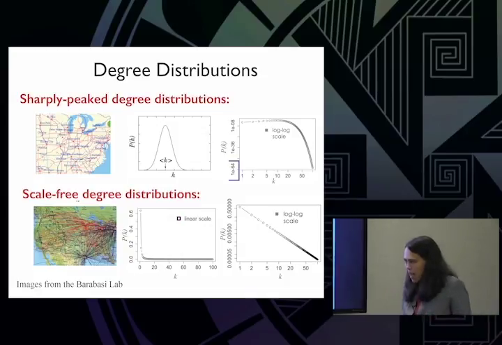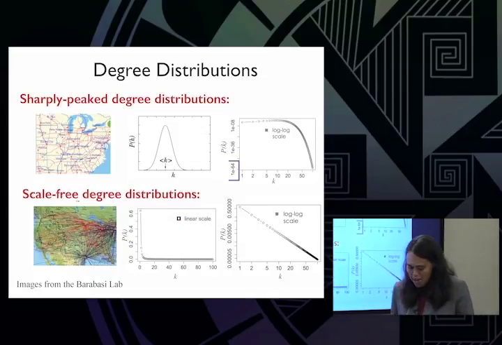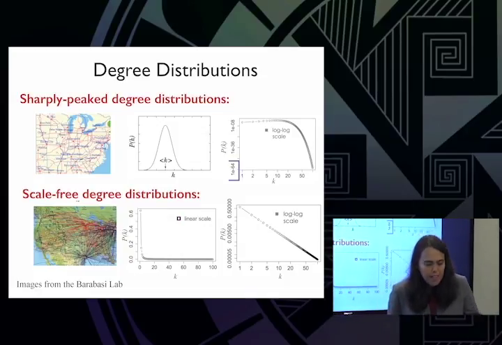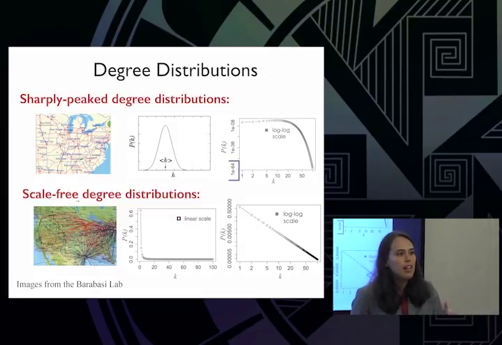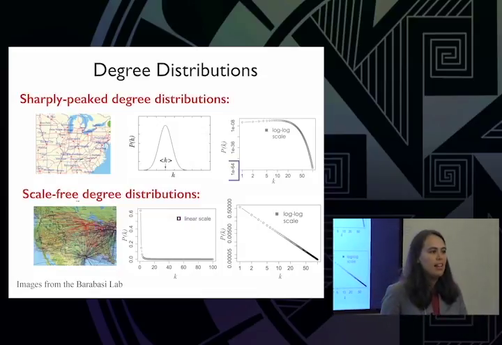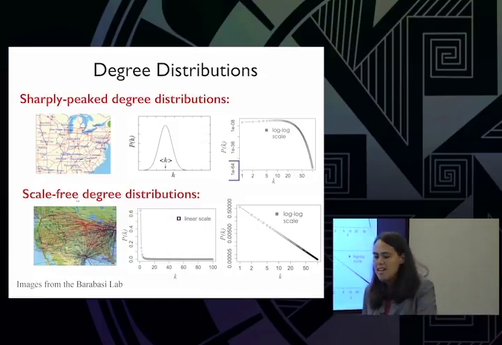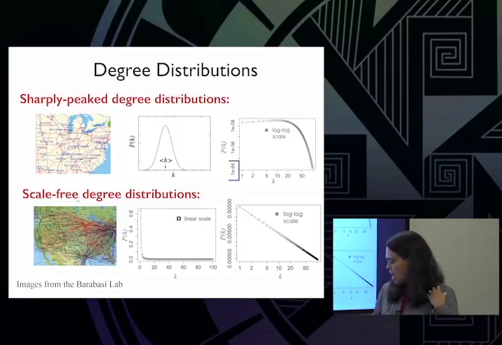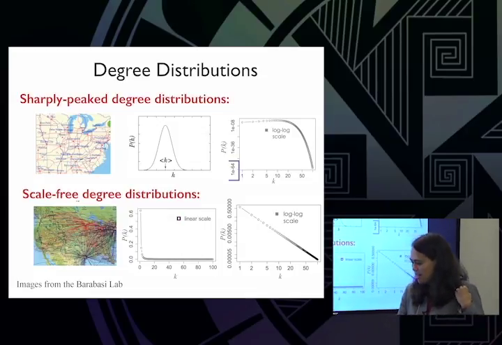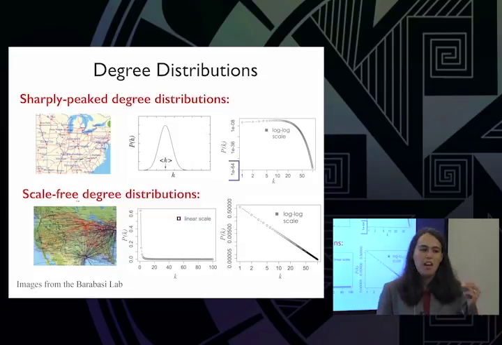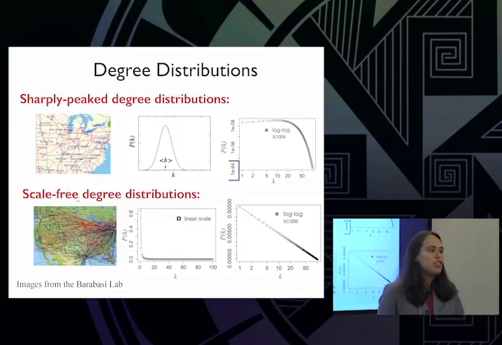So that first paper asked the question, how can I explain the clustering and the path length patterns that we see in real-world networks with a simple model? The next thing that we're interested in, in this field of network science, actually came from Laszlo Barabasi and Reka Albert, where they said, well, there's something else that really distinguishes different networks.